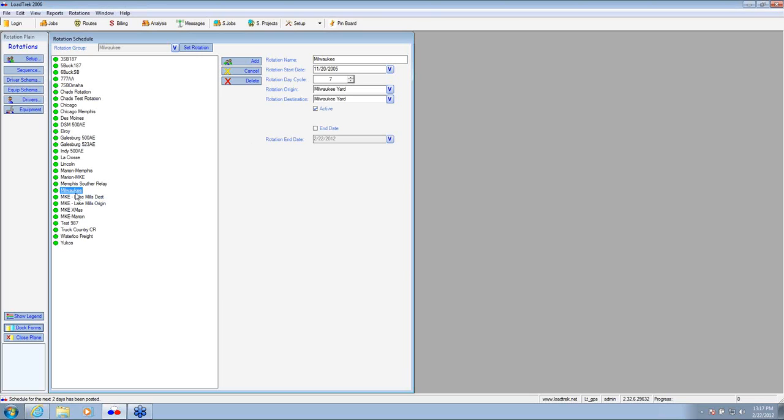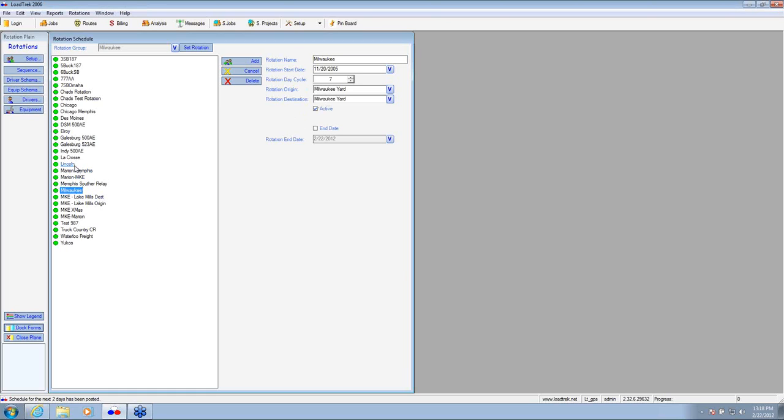If we were to build a rotation where the drivers are leaving out of Madison, we may have the LoadTrek office as the origin and destination, and that'll be different than areas where the drivers leave out of Milwaukee. So more often than not, we always want to keep in mind that the origin and the destination of this driver rotation are going to be based on where these drivers start and end their day. So my drivers that leave out of Milwaukee will probably have an origin and destination in the Milwaukee area.